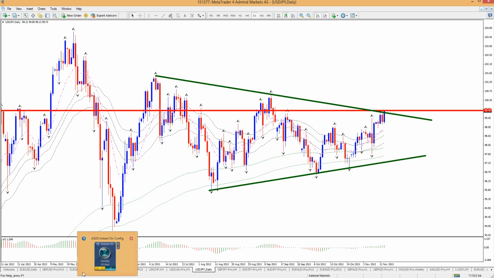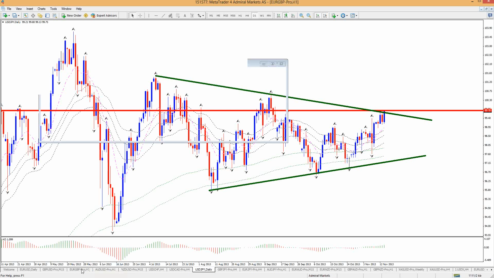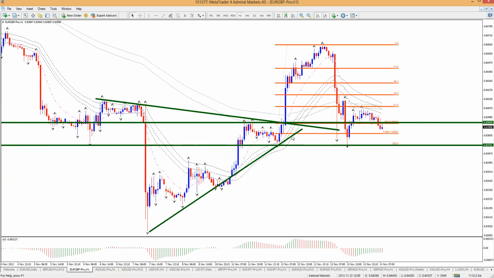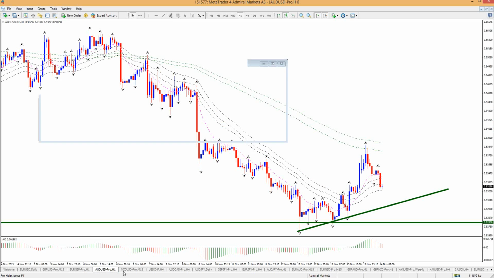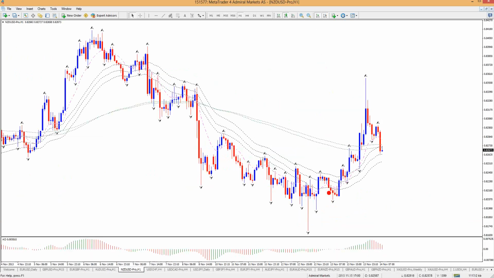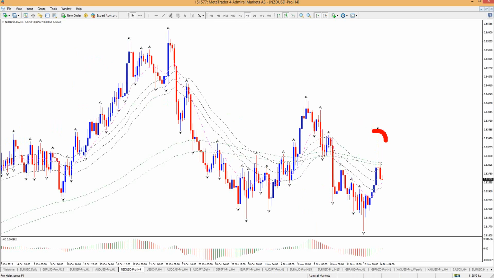Let's take a look at what else. Euro pound, I don't like the currency anyhow. Kiwi made a very big spike up, in fact, after this pretty big wick, and moved up a lot of pips. But it has a pretty big wick on the 4 hour chart. Massive doji, in fact, right at this trend line potentially. Wouldn't be interested in the Kiwi either. It's just a big old range here.